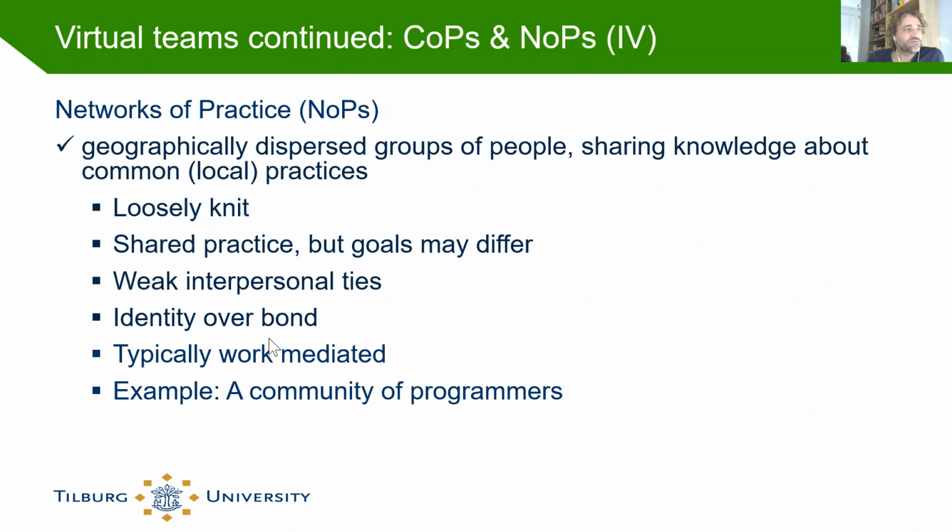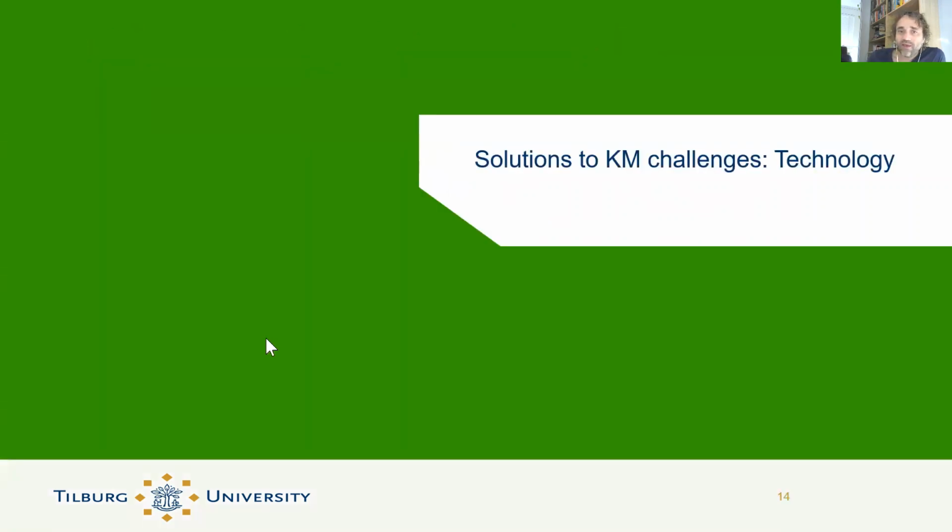So the question is, what can we do? How can we support all these different types of teams or the ways of organizing an organization, so that they are willing to participate, what you want people to do in the virtual teams, and they are willing to share what they know in a virtual team? And there are different solutions. I want to, in the remainder of the lecture, talk about 3 different solutions.